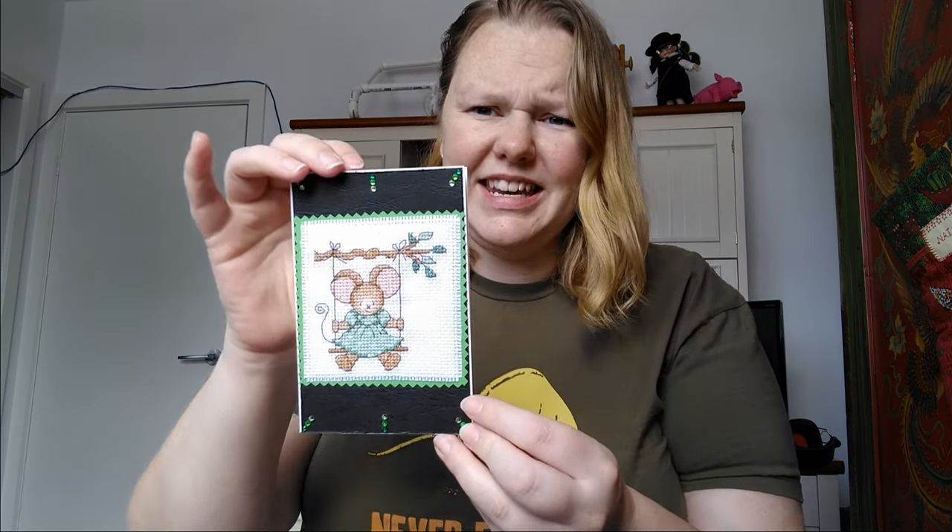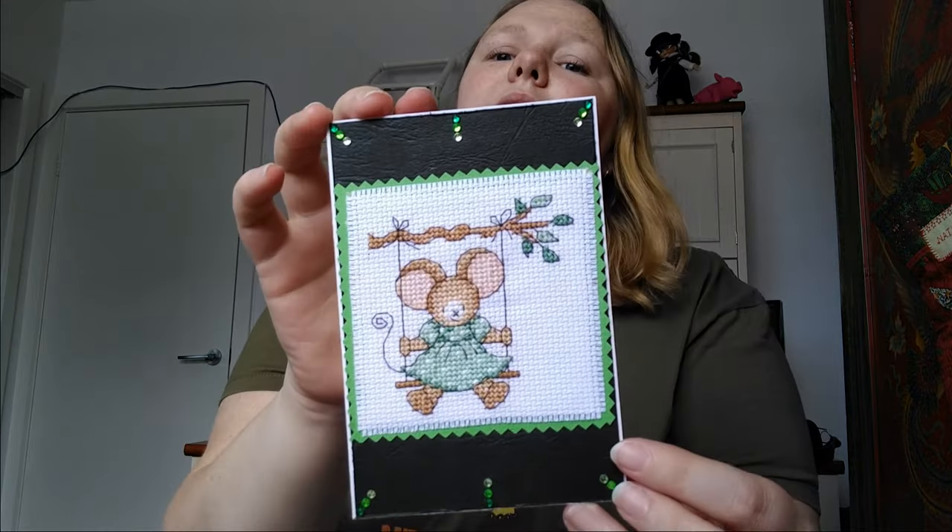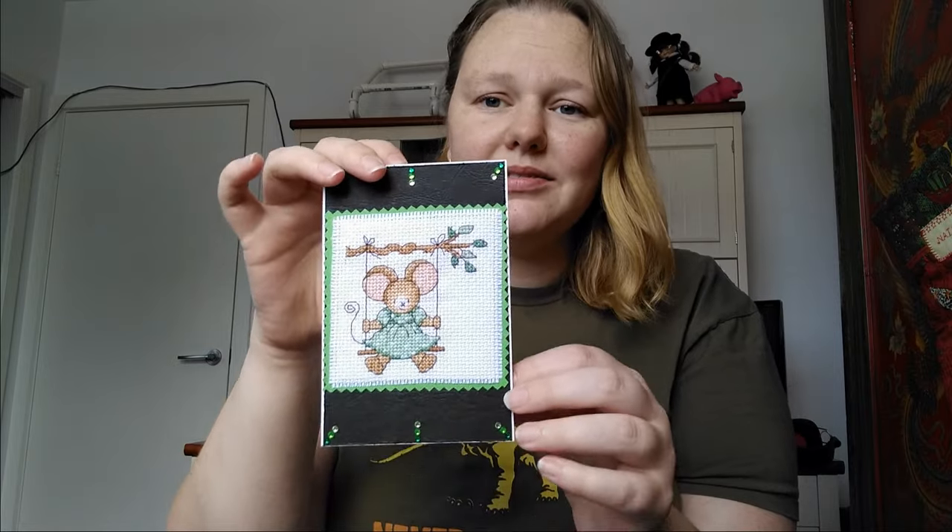So I sent that off to Coral and I received Stella's round robin in the mail. First of all she was so cute — she sent me a little card she had made. Isn't that adorable? She wrote me a nice little message inside. This must have taken a few hours of stitching; it's really nice. I would love to do this — make things to send with my round robin — but for this one I didn't have time. I was kind of disorganized; I was lucky to get all the borders done. But isn't that adorable? I'll put it up there after this video.